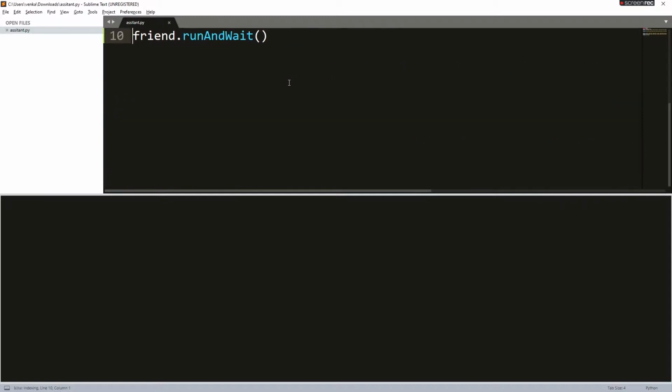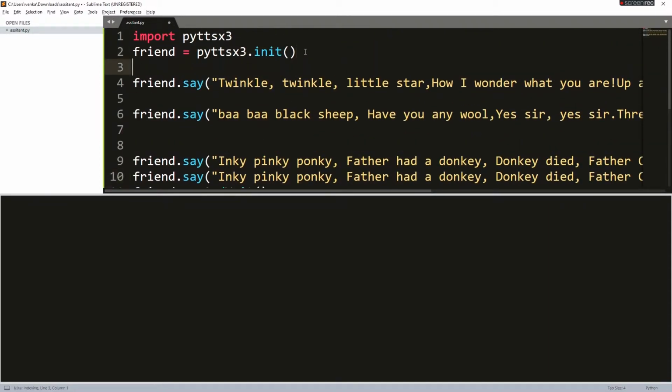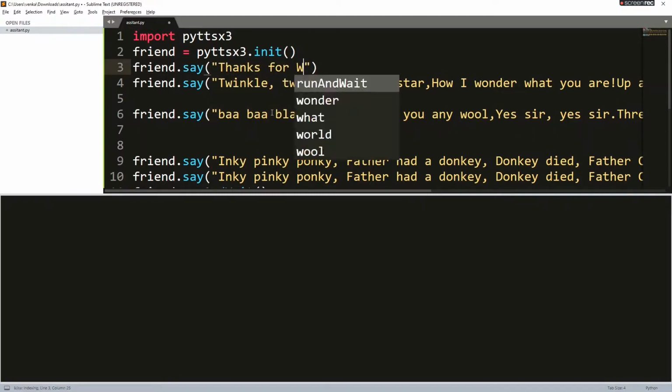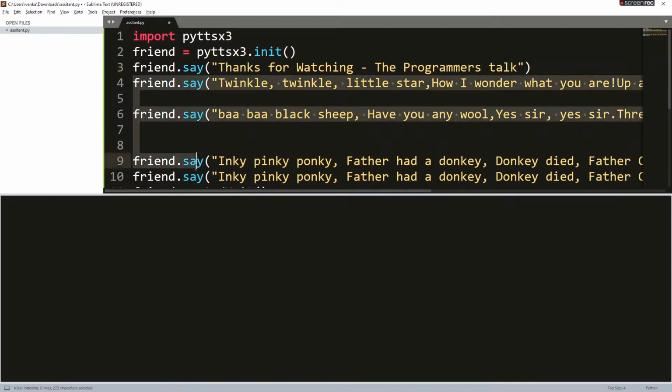Inky Pinky Ponky, father had a donkey, donkey died, father cried, Inky Pinky Ponky. Twinkle, twinkle, little star, how I wonder what you are, up above the world so high like a diamond in the sky. BAA black sheep, have you any wool? Yes sir, 3 bags full. Inky Pinky Ponky, father had a donkey, donkey died, father cried, Inky Pinky Ponky. Inky Pinky Ponky, father had a donkey, donkey died, father cried, Inky Pinky Ponky.